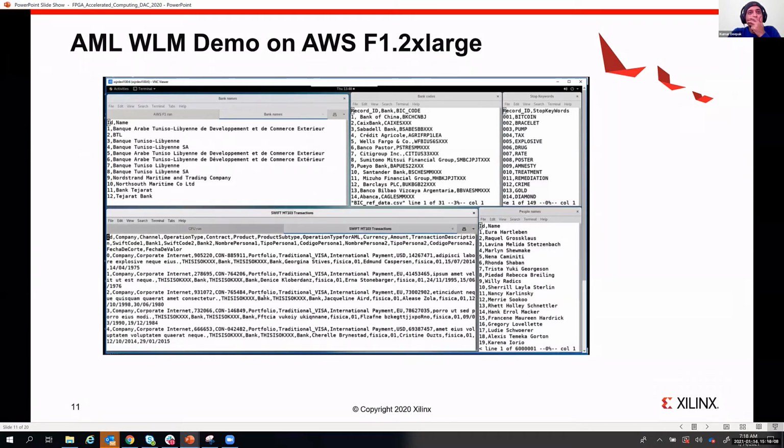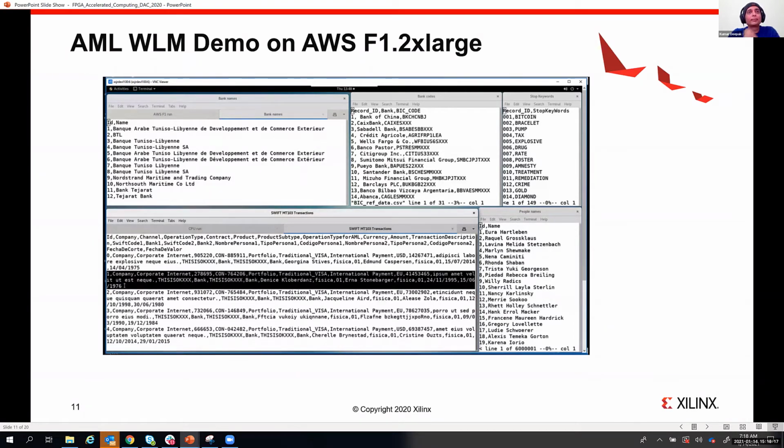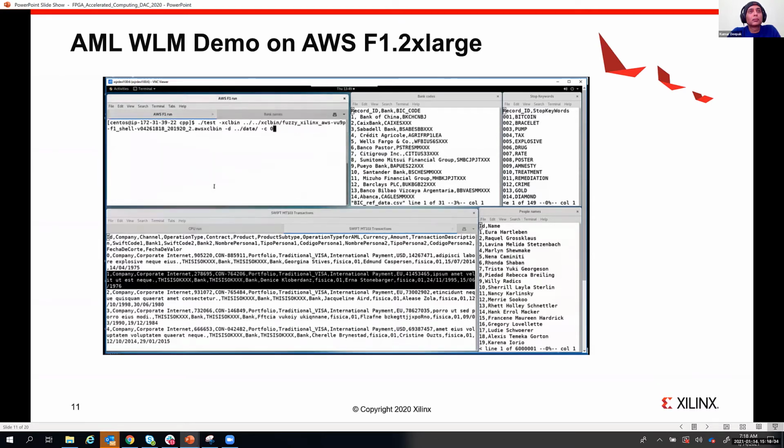Now this window shows 100 transactions that will be checked against that watch list. Each transaction has several fields. A subset of the fields of each banking transaction needs to be checked against the watch list. Some of the fields will be direct string matched, some will be substring matched, and some will be edit distance matched. Now let's get to running the demo.